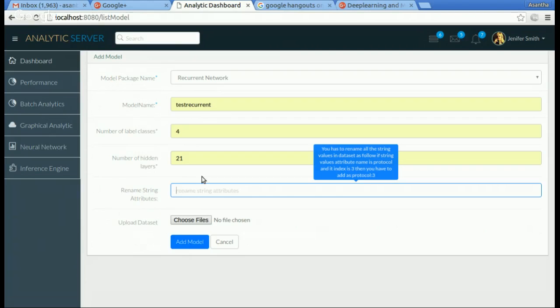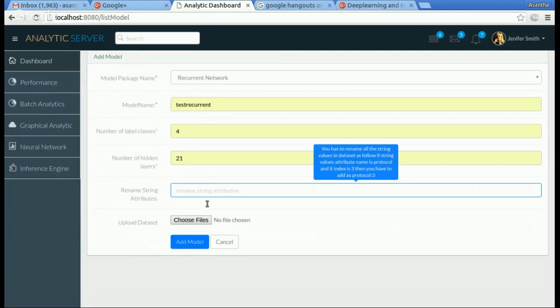This deep learning model is built on top of the Deeplearning4J framework, so it will only support numerical datasets. You can't add datasets with string values. You need to convert those datasets to numerical values before you pass them to the neural network.